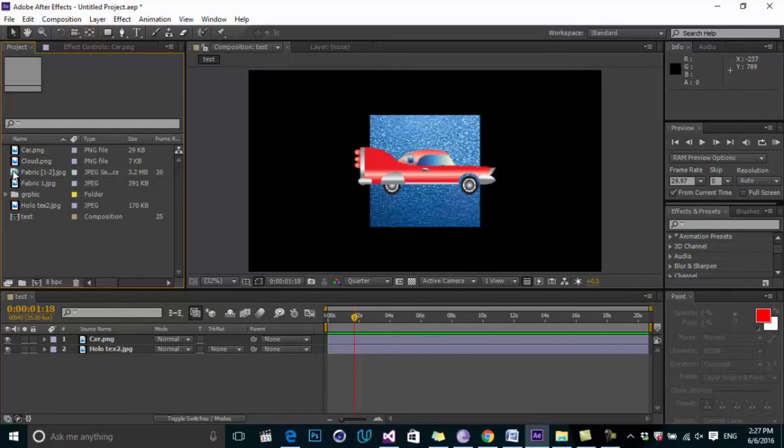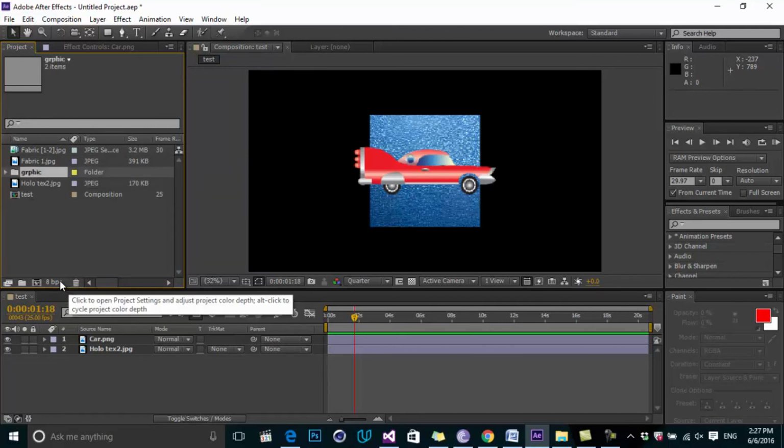And you can also delete the folders, and you can change the bits per channel. It's the color space bits, and you can adjust the color depth. In the next lesson, we will cover the tools bar. These are very, very important tools for creating your project and organizing your project inside of After Effects.